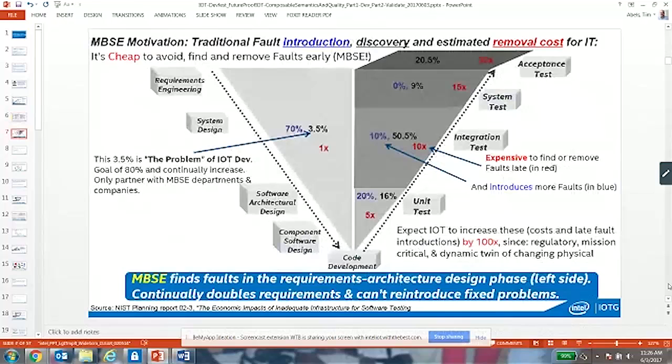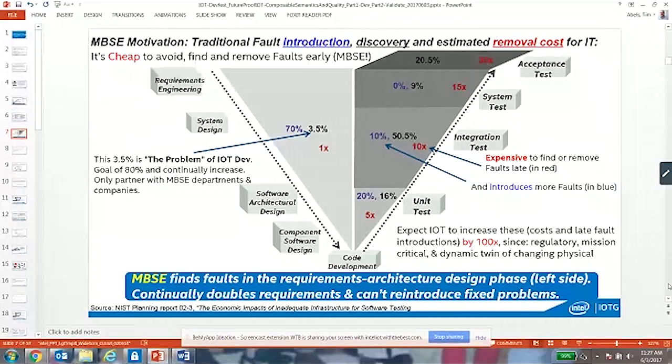So here's the motivation for why everything is model-based system engineering, MBSE: validation on the right half is impacted by the earliest possible fault detection and removal on the left half.